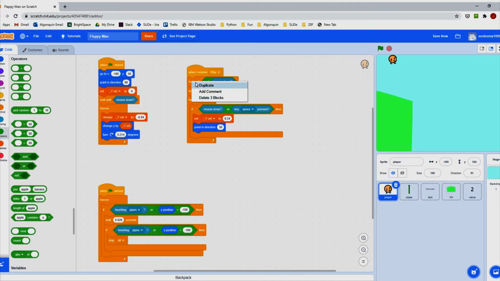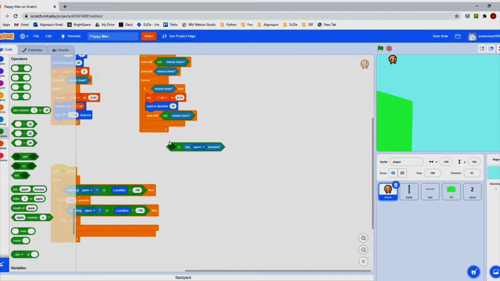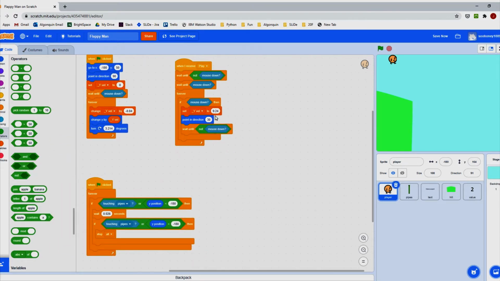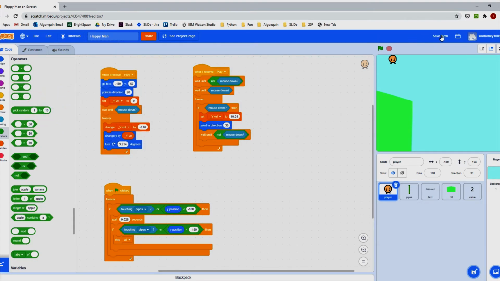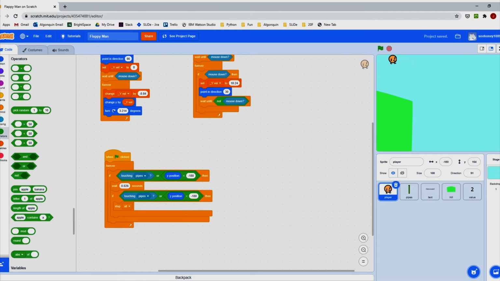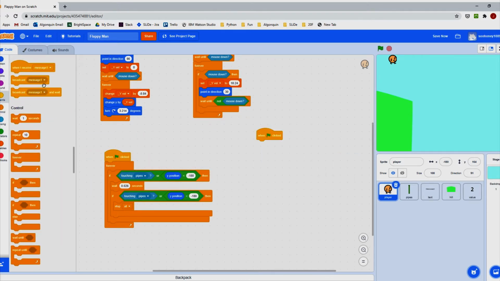Then you will want wait until not mouse down over here, and I will take that key space pressed out. Then I will want to change this to 10.24. You'll see why in a second. Then I'll change this into a when I receive play, and change this to a when green flag is clicked, broadcast play.